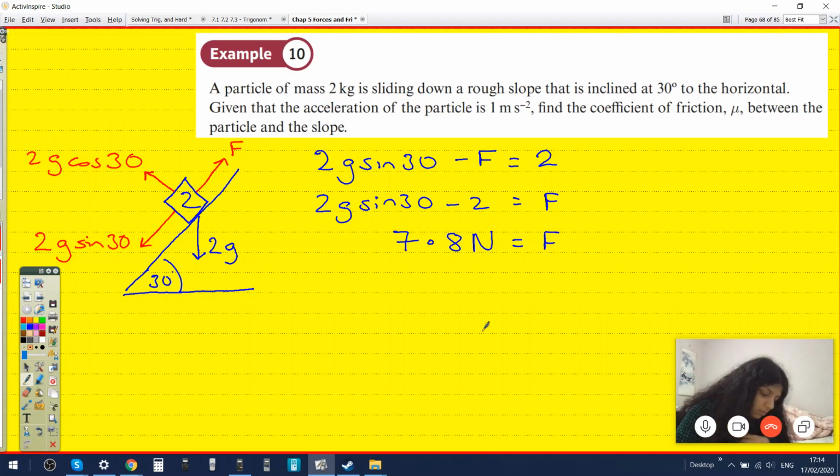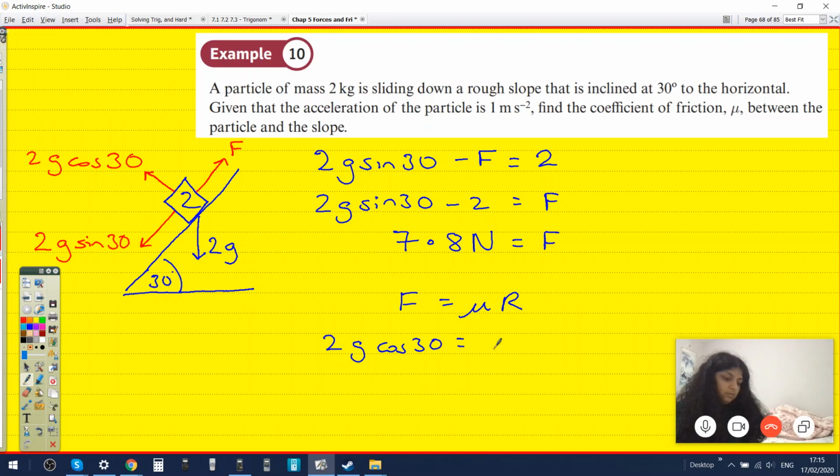So then, you know what F is. You can find what the reaction force is. Oh wait, you know what the reaction force is. It's 2G cos 30. So 7.8 divided by 2G cos 30 would give you what mu is. Is it the other way around? Why would it be? Oh, no, my mistake. Sorry, go on. I just wrote it in the wrong place. 7.8, it's like a weird answer, but the force is 2G cos 30.